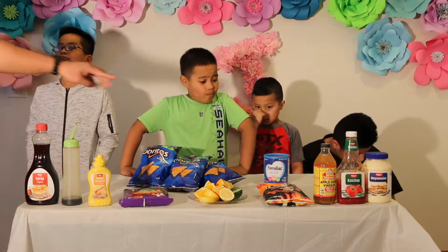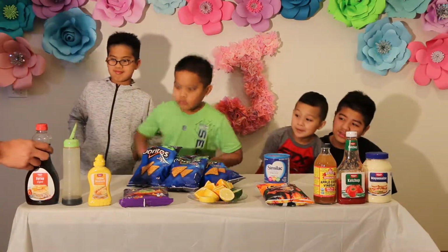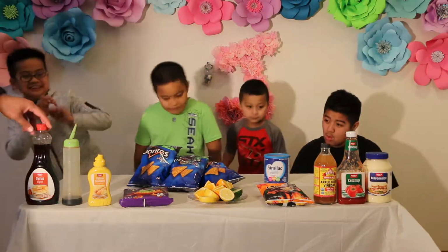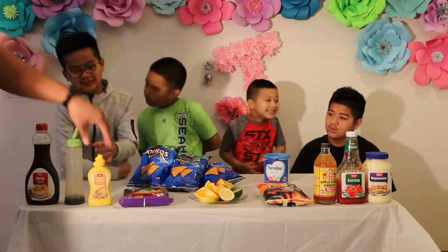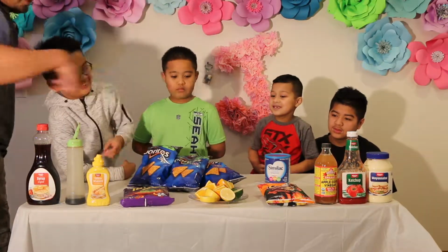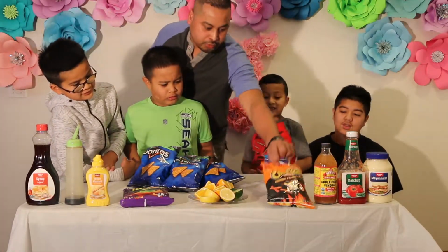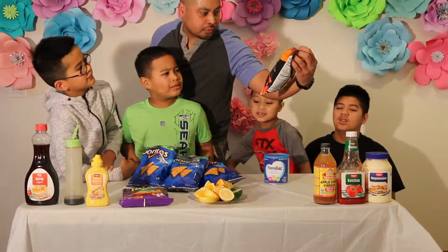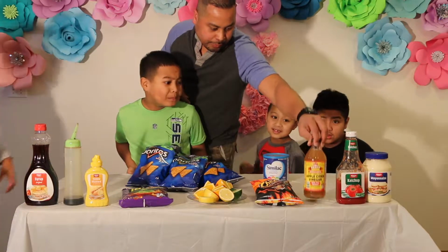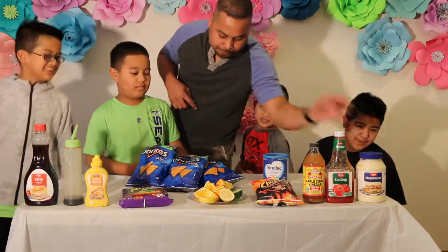So we're going to try to draw 4 times from that container. And these are all the ingredients that will be added to their DORitos. So the first one will be syrup, soy sauce. We've got mustard and Takis. We've got lemon and lime, and orange. And the second one is extra flaming hot. And we've got an apple cider vinegar. And we got ketchup and mayo.